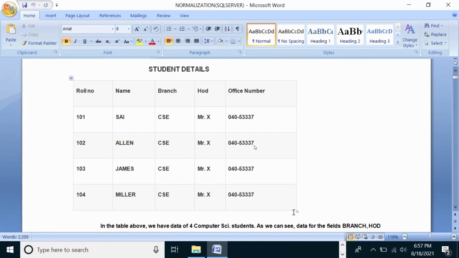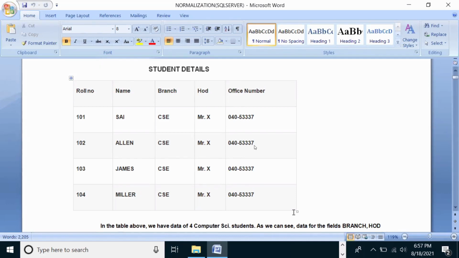Whenever we store our data like this, carefully observe: roll number, name column, branch column, HOD name column, office number. Here there are 4 students who belong to the CSC branch, computer science engineers.